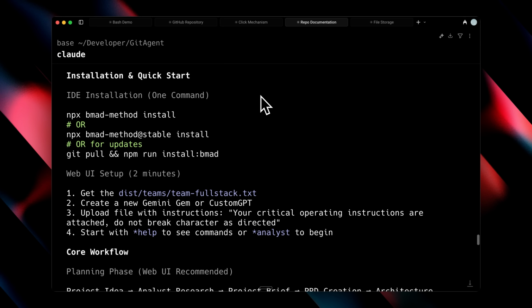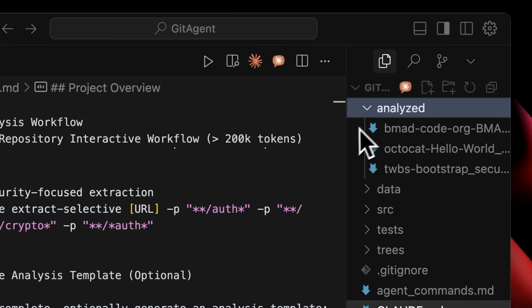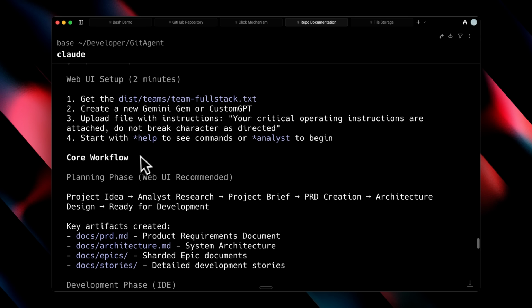When I request installation steps, it extracts that specific section. I can optionally store this in the Analyze folder for future reference. The system provides installation details, core workflows, and explains how everything functions, including user flows. This entire workflow integration with Claude Code took about 2 hours to build. Most of that time went into designing the workflow logic and waiting for Claude Code to test the commands it wrote. For 2 hours of work, this level of automation is remarkable.